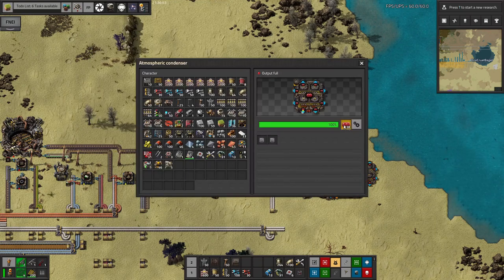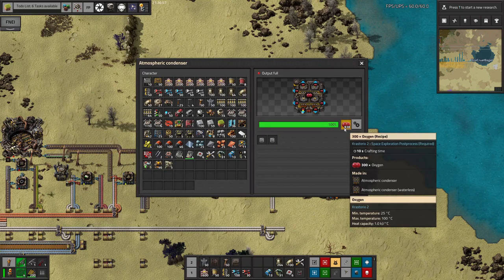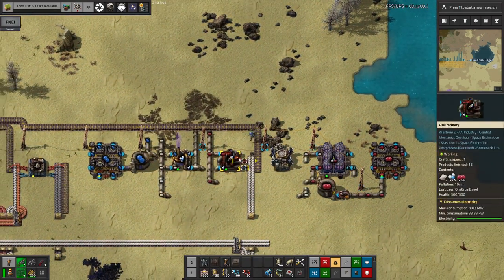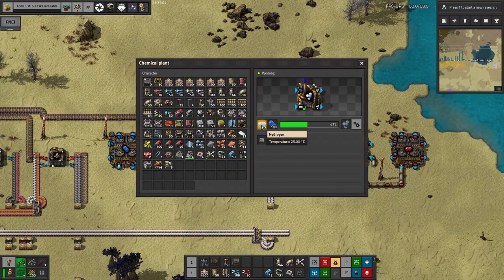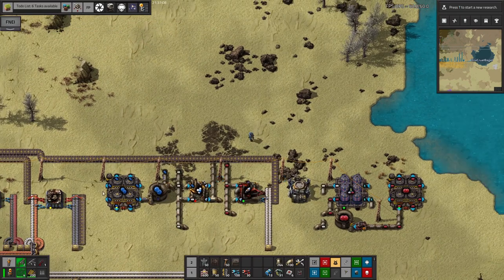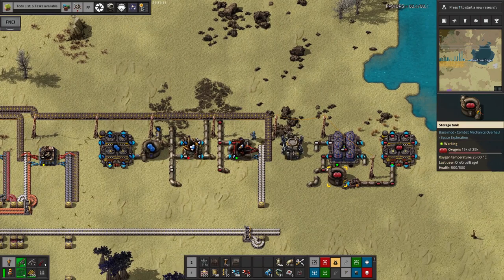How long does it take to produce 500 oxygen? This produces 300 oxygen every 10 seconds, so that's not bad. The problem with this recipe is largely in the hydrogen required in order to make the ammonia. Because the nitrogen you can just pull out of the air like this. The oxygen you can just pull out of the air like this. But the hydrogen is a little bit more difficult at the moment.